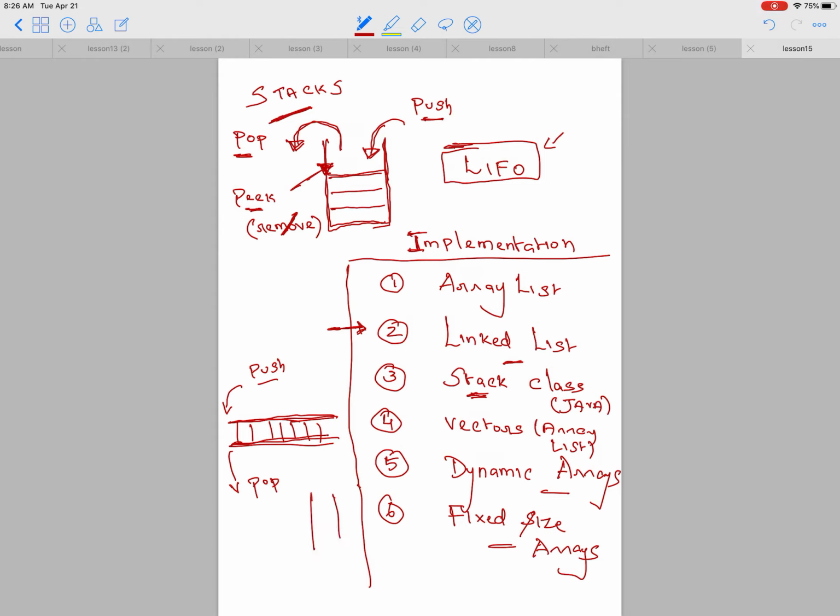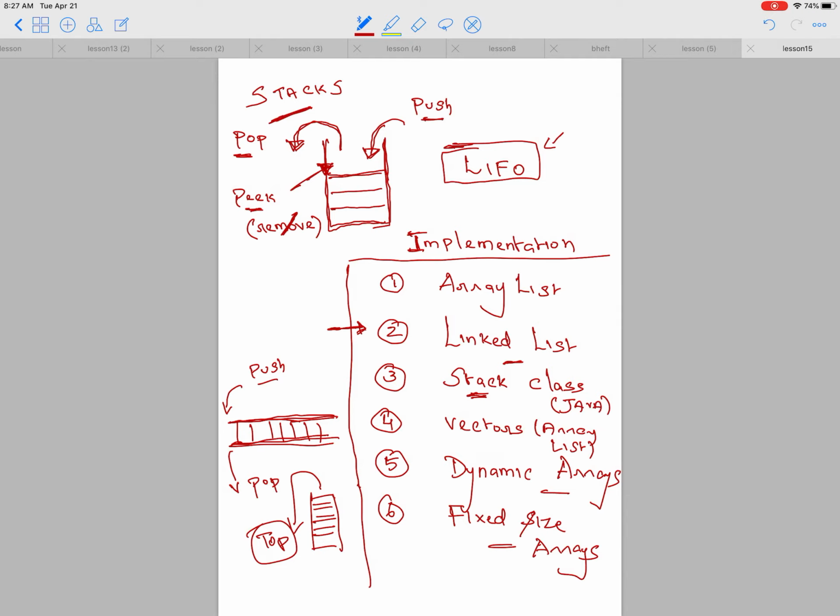If we lay it out vertically, then the front that we are referring to becomes the top, right? So the front becomes the top if we lay it out vertically instead of horizontally.